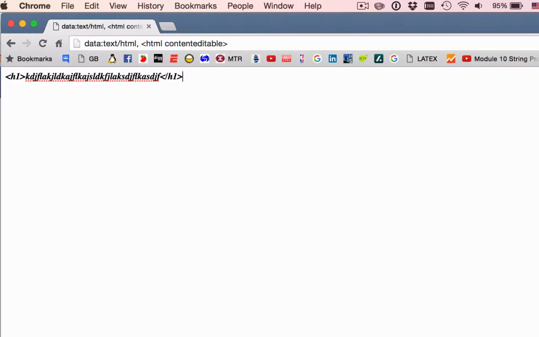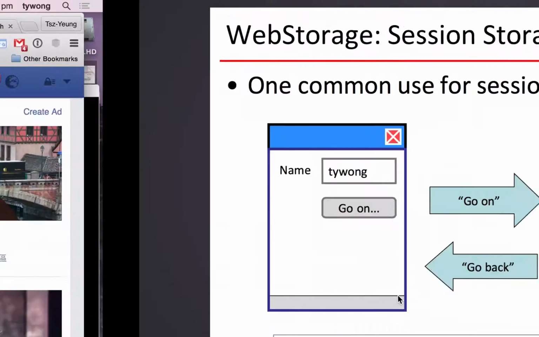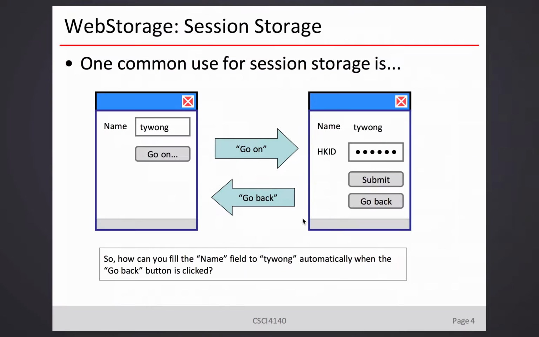You first load it, convert it into a data URL, or the server has already converted it into a data URL and sent it to your site. You save it under local storage. When it's needed, load it. Yeah, you never think of this kind of application, huh? Okay, so this is session storage.